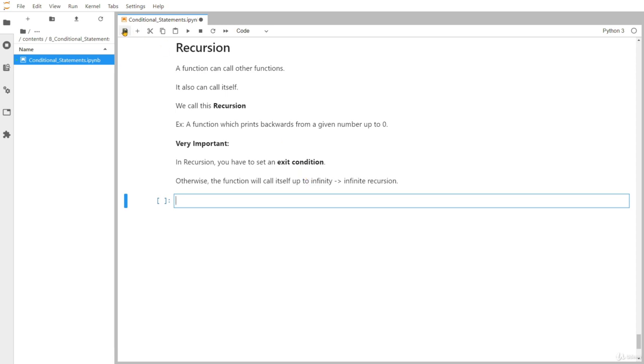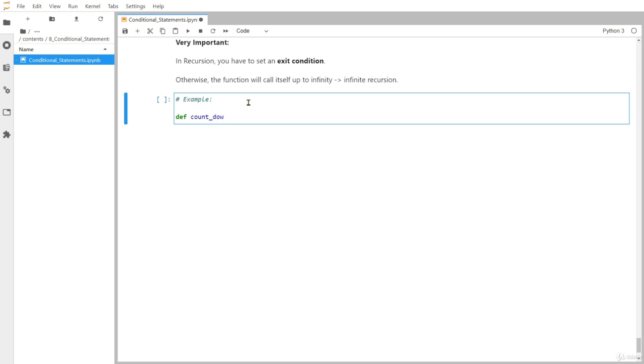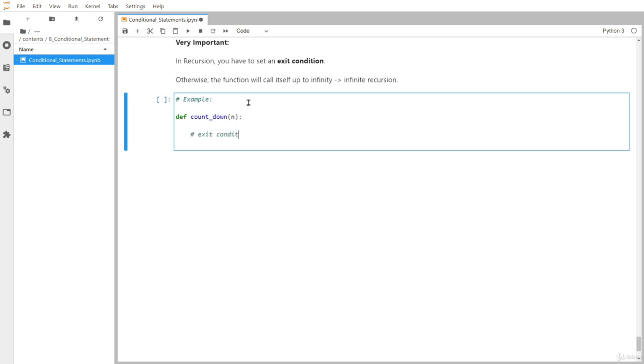Let's see recursion and exit condition with an example. Now we will count down. def countdown, and we will take a number. From that number, we will count down up to 0. So first thing first, the very important part is the exit condition. In recursion functions, the first line of code is to check the exit condition before doing anything else.